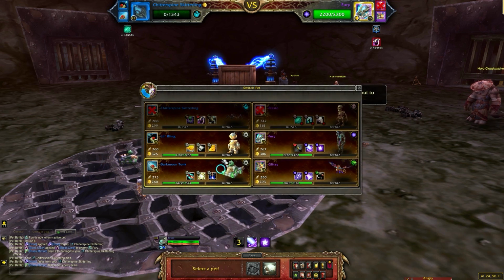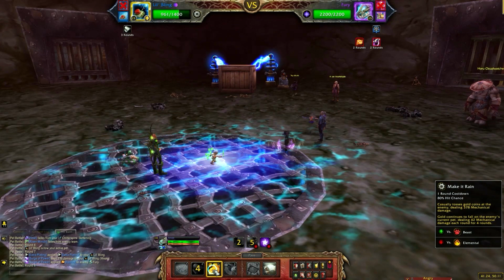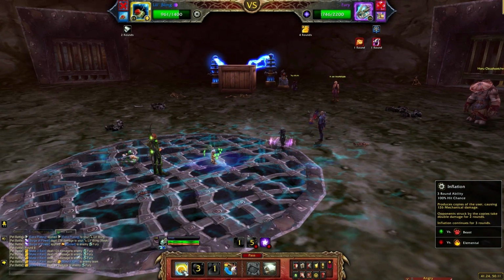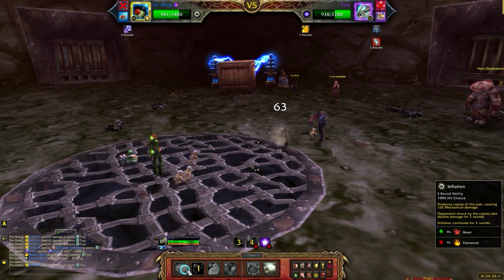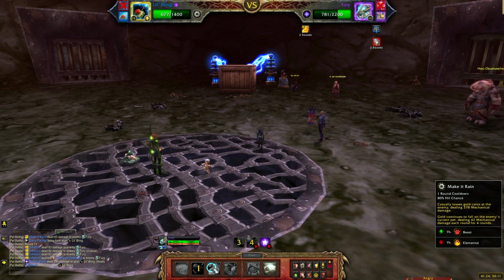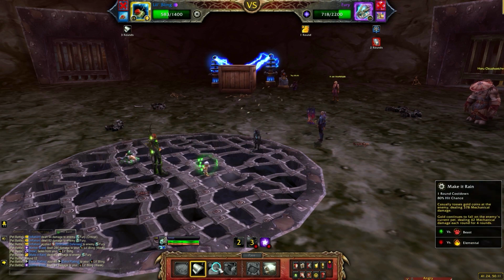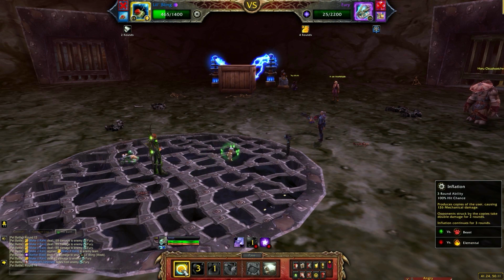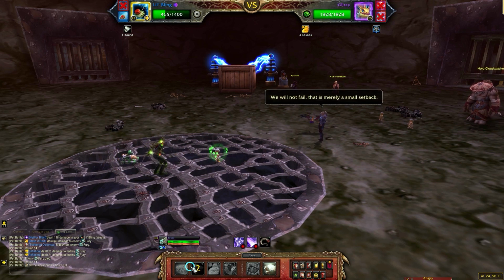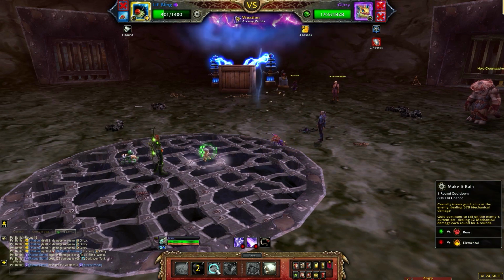So we're going to Little Bling in. We're going to use Extra Plating, and then Make It Rain, followed up with Inflation. I'm going to refresh our Make It Rain here, and our Extra Plating, and then use Inflation. When Glitzy comes out, refresh your Make It Rain and use Inflation until Little Bling dies.